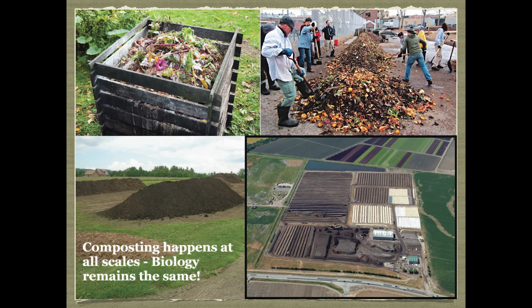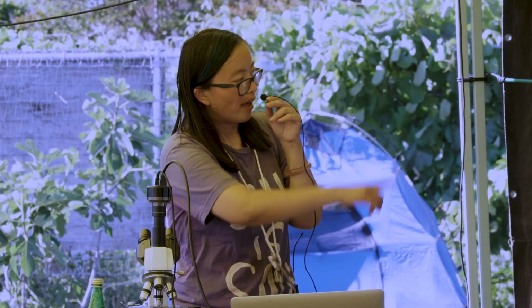This is mostly true, that composting at all scales, the biology remains the same, from home scale to industrial scale. But it's not quite exactly true. I think for bin systems, when you layer your materials, they don't get as much coverage on the sides necessarily. So there's maybe a little bit more exposure of the food waste on the sides. Whereas with windrow or pile systems, you can get coverage all around. So it's a little bit more preventative of odors and insulating.